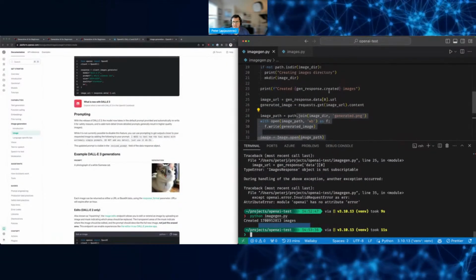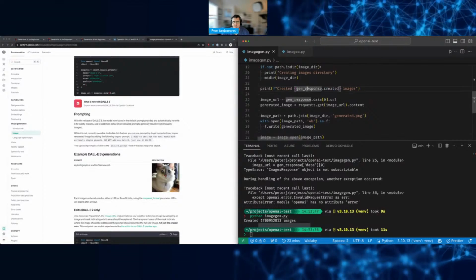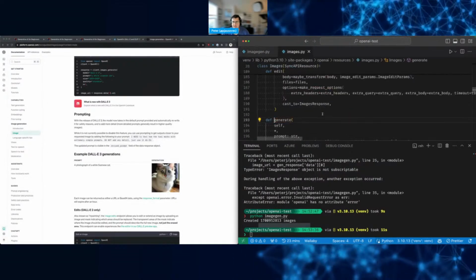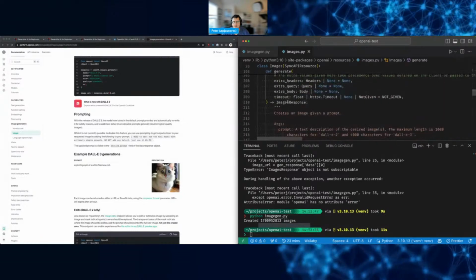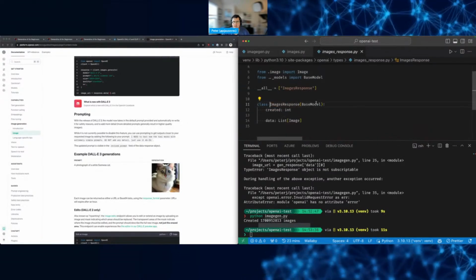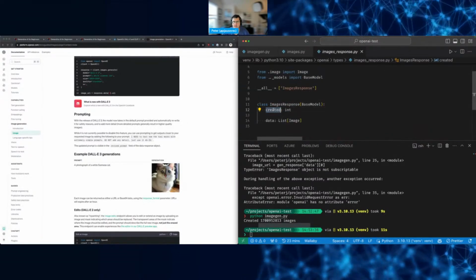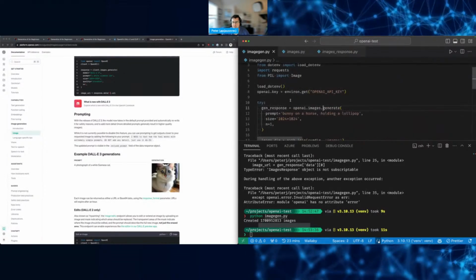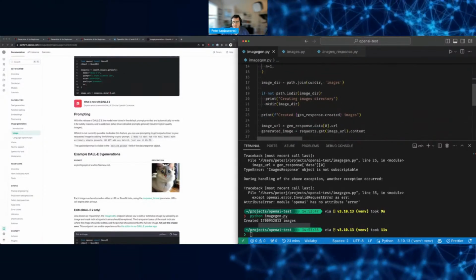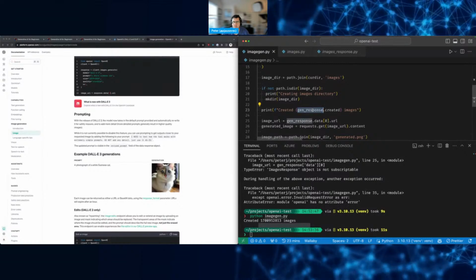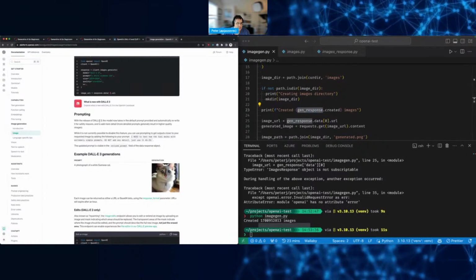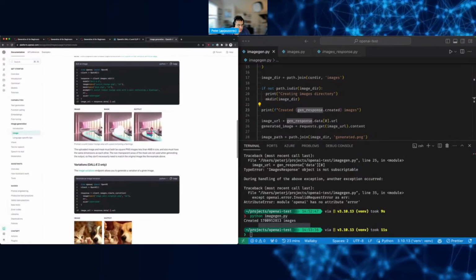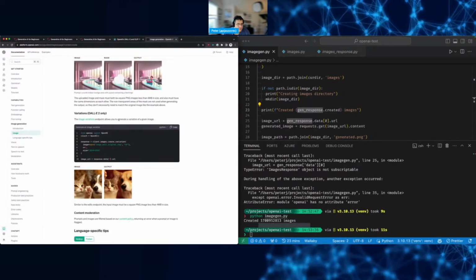Like, I would expect this to tell me how many images were created, right? Based on this. Let's see. Images response created, right? Should tell me. Yeah, that's odd. Is there an image variation?